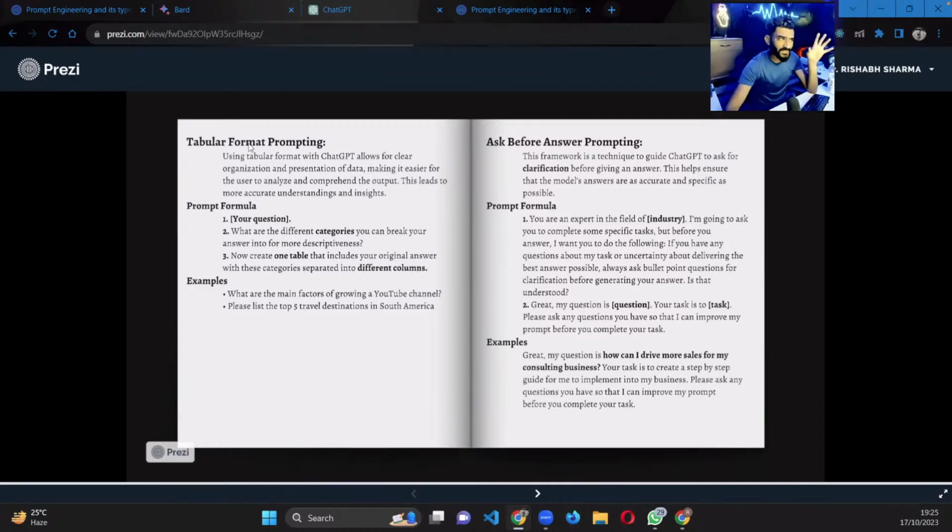Does tabular prompting make sense? What is a tabular form? Tabular form is like a table-like form. So if you want some of your answers in tabular form, you can write it. We saw an example of tabular form yesterday, right? We generated a CSV file, an Excel file basically over there. So that was tabular form of prompting, where I can say that I want my answer in tabular format. I don't want it to be in points. I want it in table form. So yes.